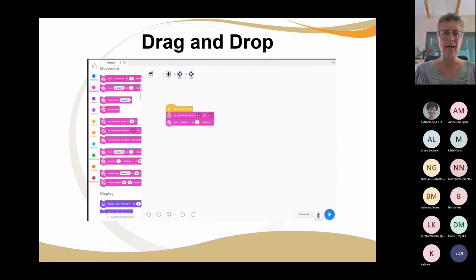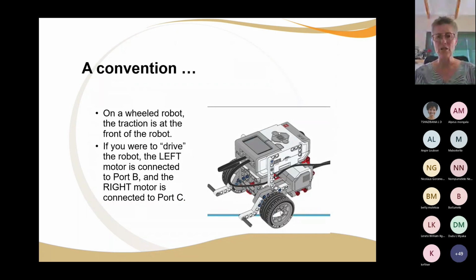All right. So this is just a convention. And I always say, if you stand behind the robot, if you're going to drive the robot, pretend you drive the robot, then B is on your left-hand side and C is on your right-hand side. It's a convention, and it helps when you have to debug code. If you have everybody just doing whatever they want to do, it makes it very difficult to detect errors. So just to start with, the traction is in the front. So you see the tired robot, the wheels are in the front, and B is on your left and C is on your right. It's just kind of a convention. All right. So B and C must both rotate forward as positive, and then to go backwards, they must both rotate backwards, and that's negative.